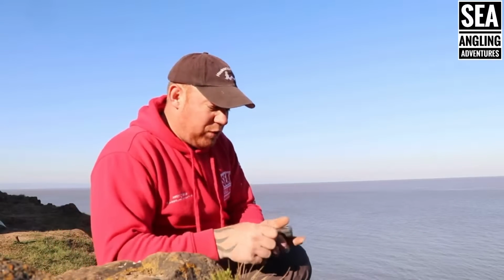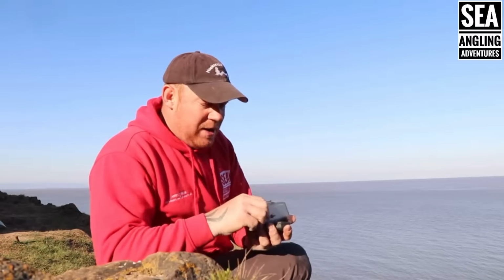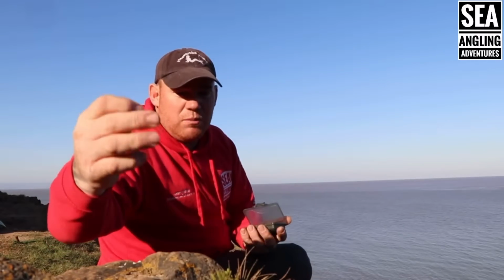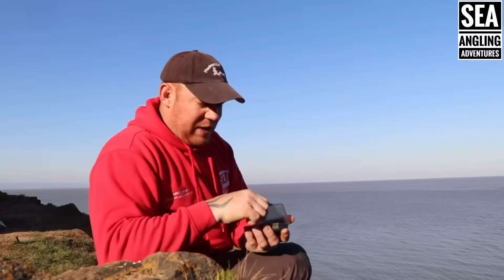Obviously, rotten bottoms I'll go through in a minute, but I prefer the breakaway rotten bottom release clips. These little red gadgets there, absolutely perfect, work every time, as long as you set them. I'll go through that a bit later on, but little hints and tips from Ads.